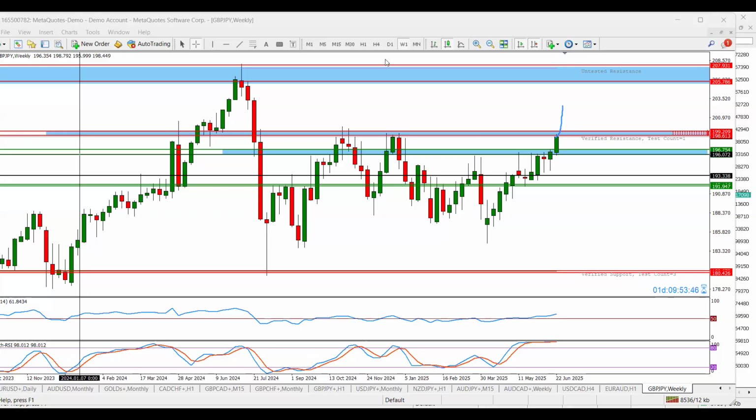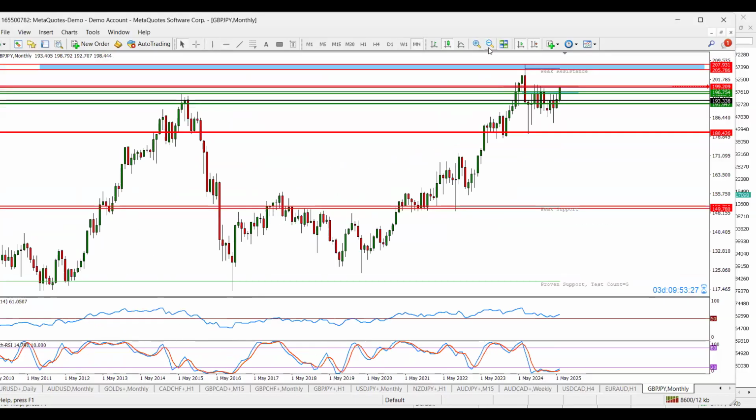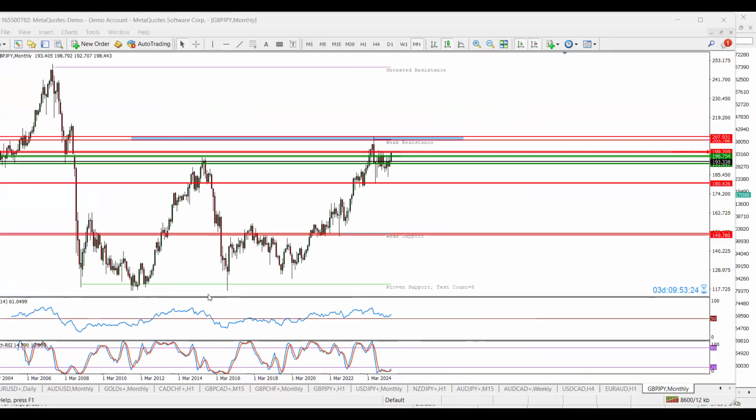Remember, it was from the monthly time frame that we knew. And let me give us another thing that helped us to know what we're doing: the stochastic. If you understand overbought and oversold, you understand what's happening here. The stochastic is also giving us another confirmation. Here, when price goes above 80, it is overbought. When it goes below 20, it is oversold.